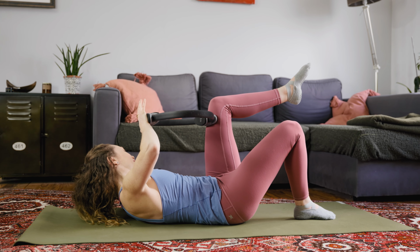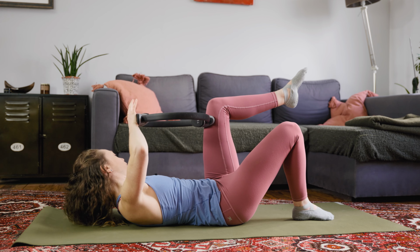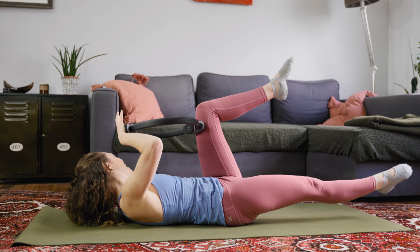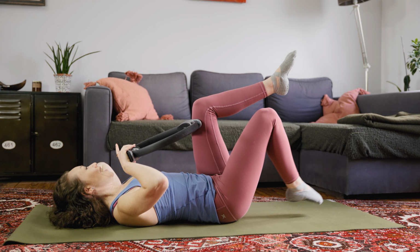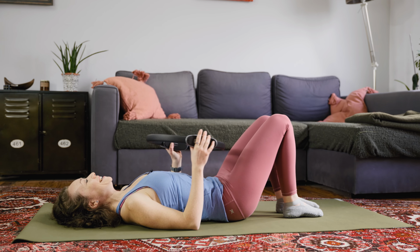And go for 4, 3, 2, 1. Now for that pulse, maybe extend that leg and hover. 4, 3, keep lifted. 2, 1, and release. Already done, right? But we're not quite done yet.